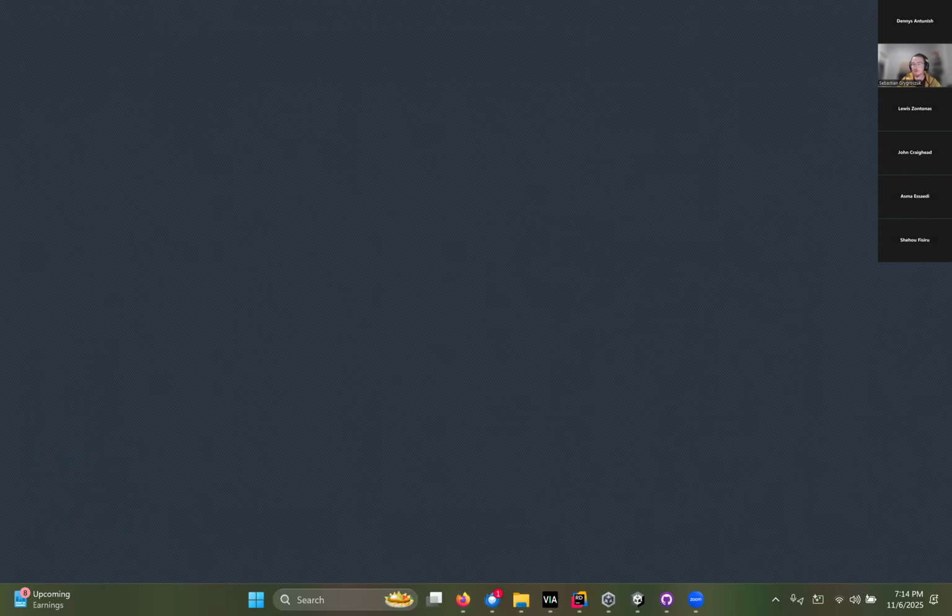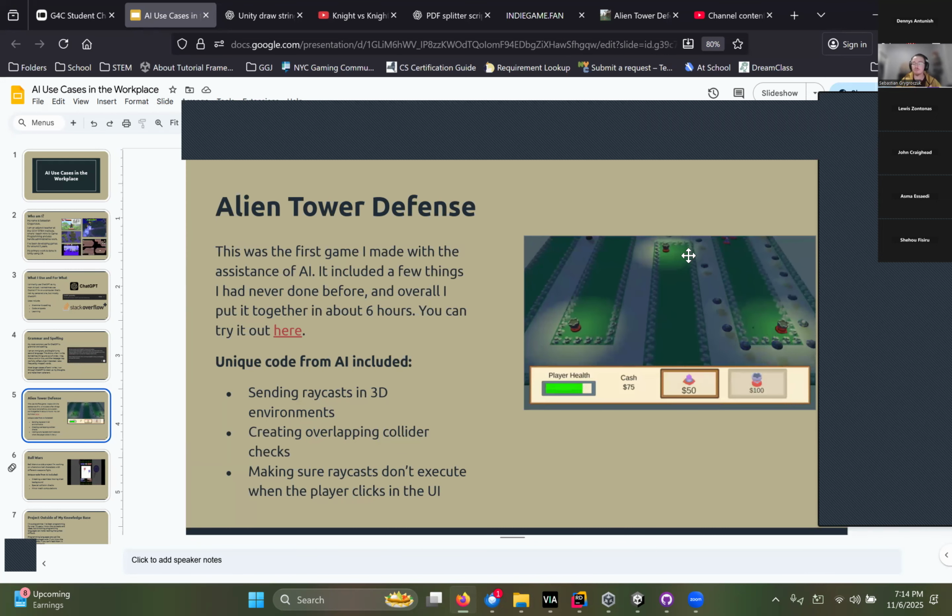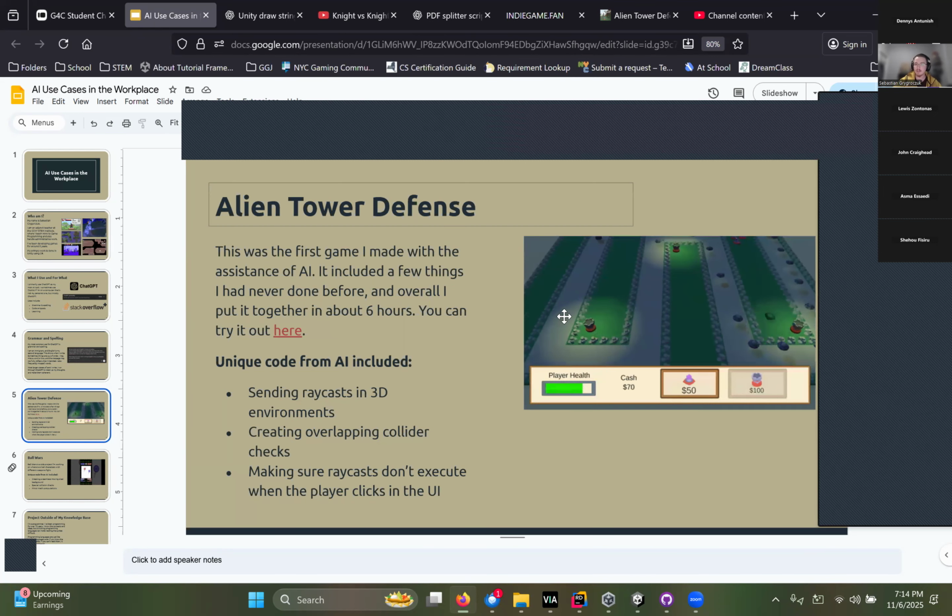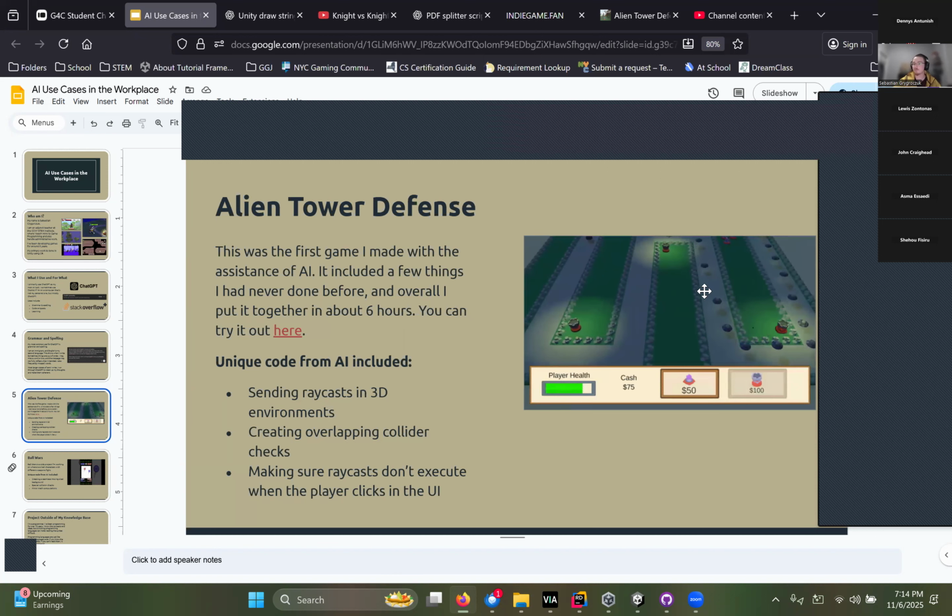It's a small tower defense game. I wanted to learn something new that I haven't done before, so I put together this game, and I was learning things about tracking. I have these guys follow a certain map that they can follow along. It's a 3D game, and I had to use ray casting, check if objects are overlapping, and make sure I'm not building items between the UI. So if I click on the UI, it's not actually sending the information over to the game screen.